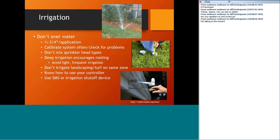One thing I would suggest is make sure you do not mix sprinkler head types. So if you've got those low impact mist type sprayers in the same zone with a big rotary or impact head sprayer, they're going to put out very different amounts of water. Surprisingly, the little mist sprayers, the little rotor sprayers, can put out up to 2 inches an hour, compared to the big impact heads that are turning around, those can put out maybe a half inch to an inch an hour. So if you've got those mixed in a zone, you may have one part that's getting 2 or 3 inches of irrigation and another getting maybe a half inch, okay?